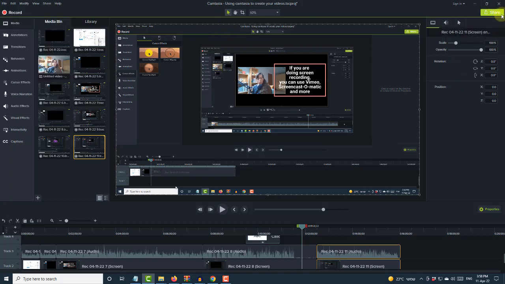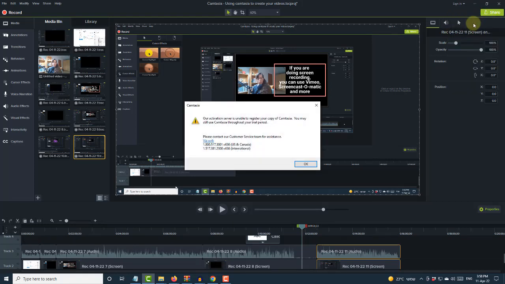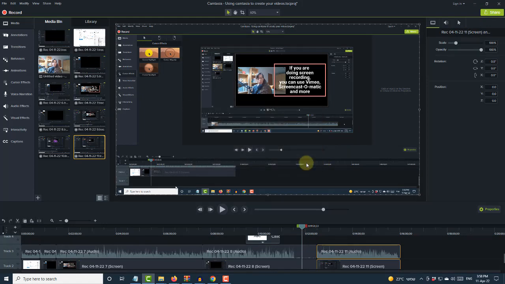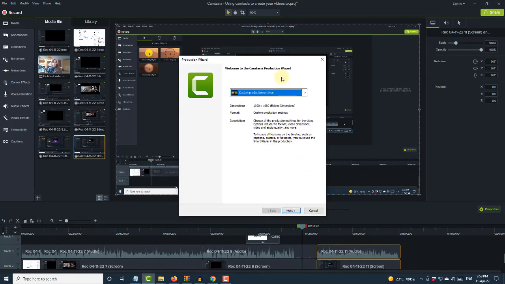So you go to the share button here, and to tell you the truth, the best option is to share it into your local file. This is the easiest and the best thing. It will be on your computer, and you can always upload it to wherever you want. If you try to upload it directly to YouTube or Vimeo or whatever, it doesn't always work, and also it's not saved on your computer, if I'm not mistaken. Anyway, the best way is to go for local file. And I just go to OK.